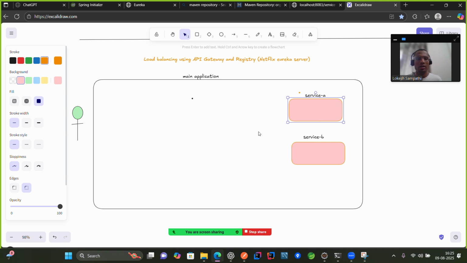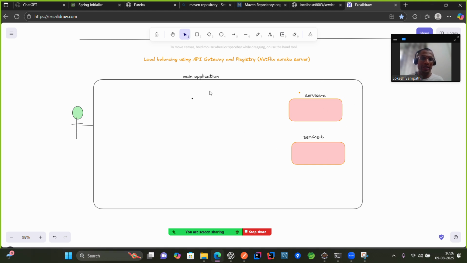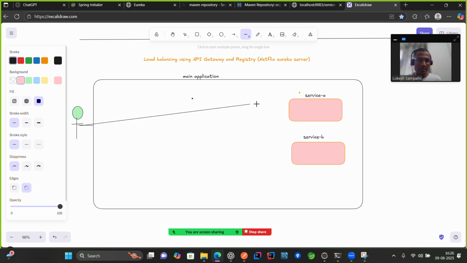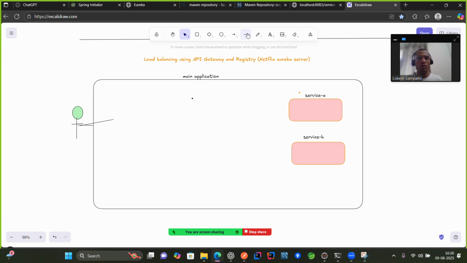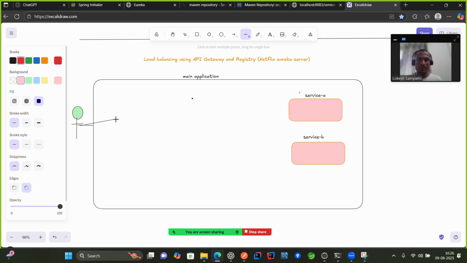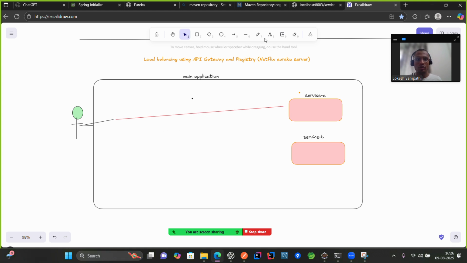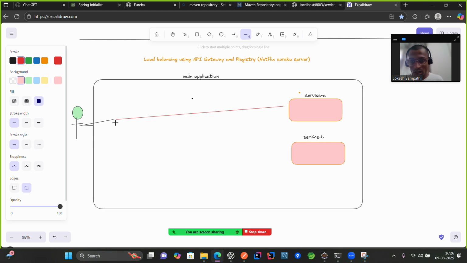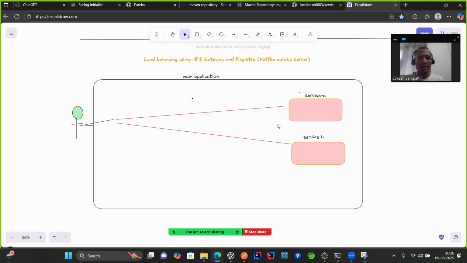I have a main application, right? When the client sends a request to my application, these are the instances: my main application, service A and service B. The request will go to service A or to service B, based on the request he sent.